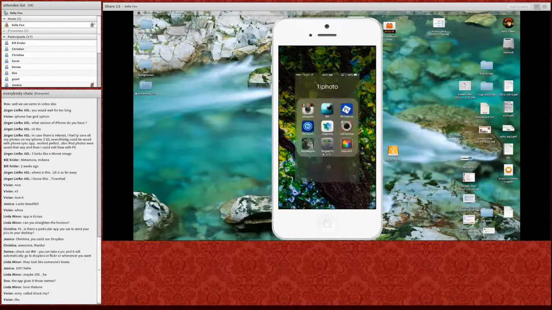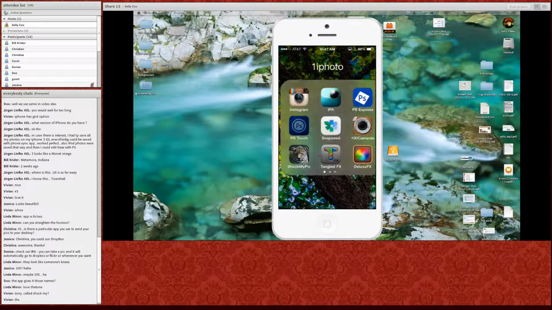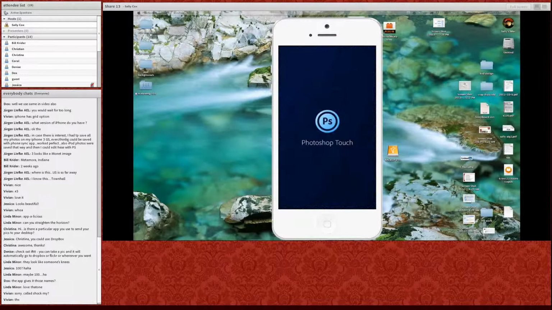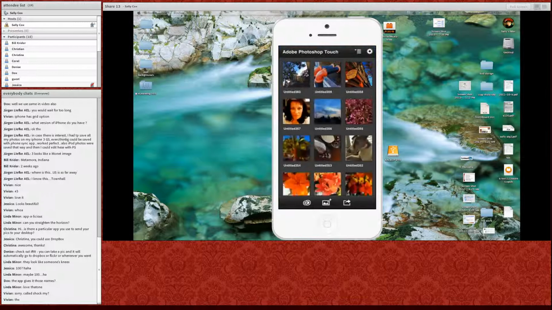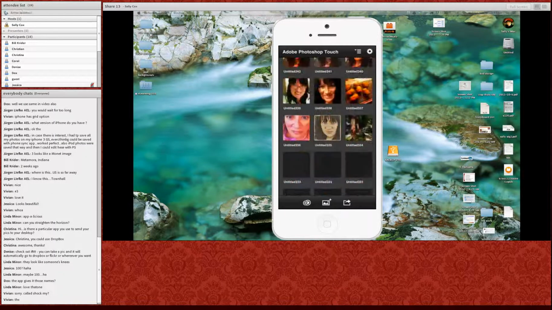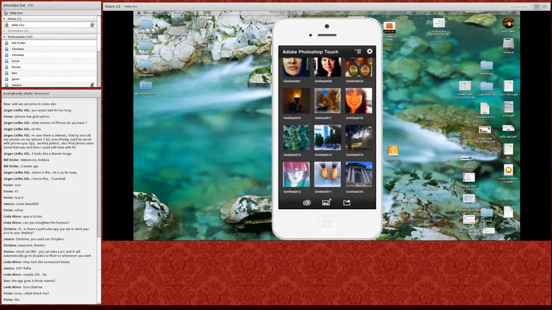And I'm wireless here with my phone, so I'm not sure if it's going to crash on me. We'll find out. See, that's the dark side. That one's very dark, but I might actually pull that into Photoshop Touch the way I normally do. I'll show you my trick that I use in Photoshop Touch to really pull back detail on this image by combining it with the original image.